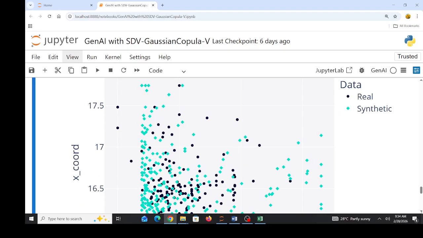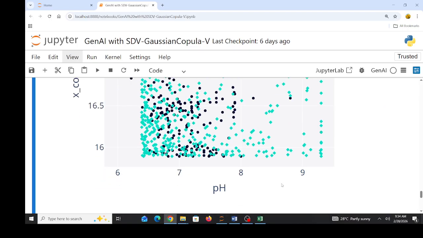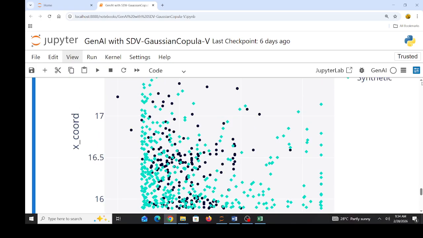Okay, so we have the x coordinate here, the longitude, on the y-axis and the pH on the x-axis. You see the distribution of the real and the synthetic.